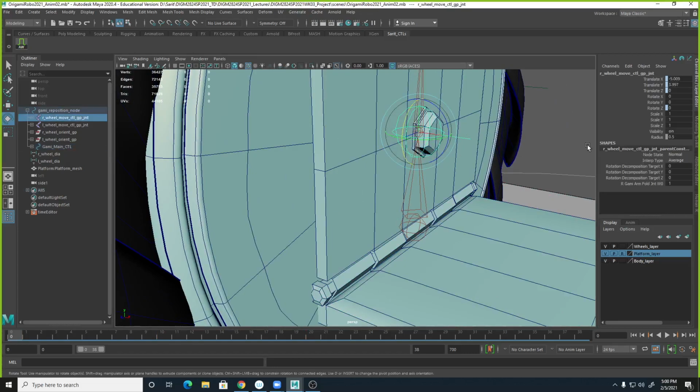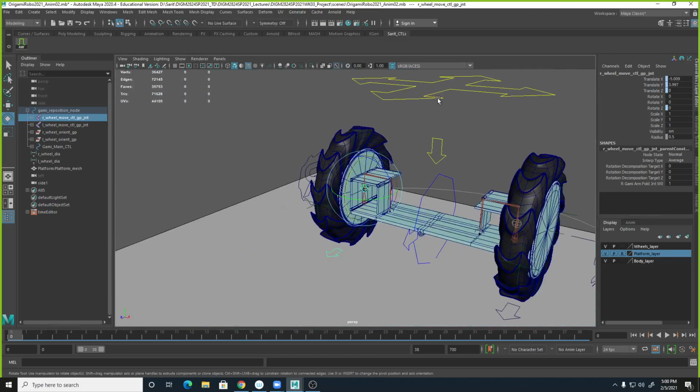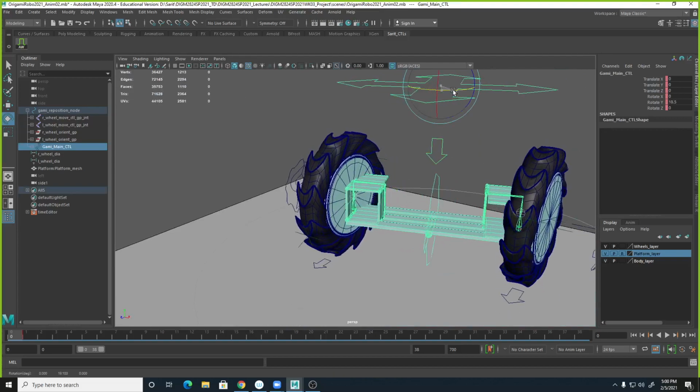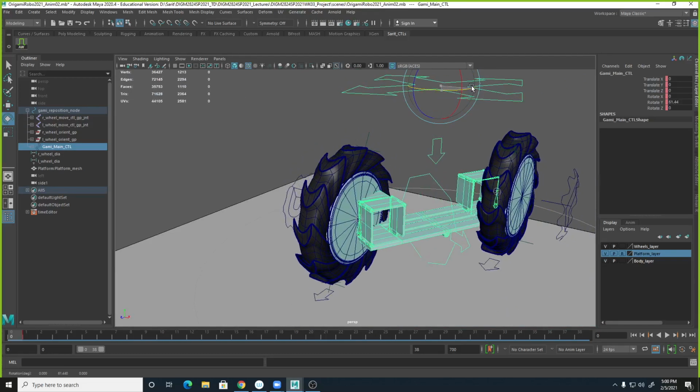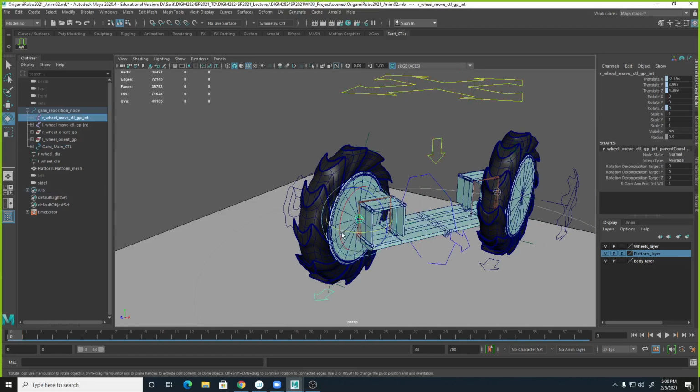Now, we're telling that this joint will drive only rotation Z axis, no X and Y. So now, when we rotate the main body, the problem with this is there's nothing controlling the rotation on Y and X of these joints.